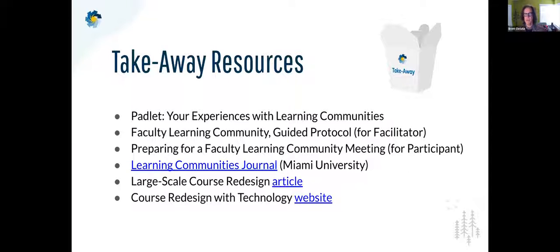If you wanted to go deeper, I wanted to at least acknowledge Milton Cox, who started the faculty learning community model. This model started back in 1979, but really started taking off in the late 90s. They have a journal, and their website has a lot of great information, and other institutions now have their own websites to support this. The article I gave a snapshot of earlier, you have the link there, and also the link to the website that has all of those e-portfolios of the results, what faculty did with their efforts. We'll be sending this to you in an email in the next couple of days.